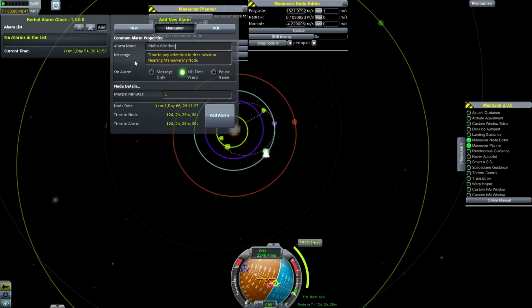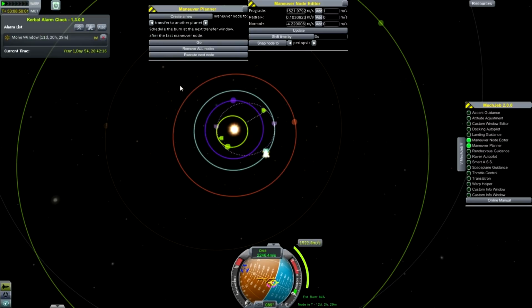Right, and all we want to do is set the kill warp time margin in minutes. Give us 3600. Oh wait, no, not 3600 minutes. Let's give us 5 hours warning, or 360. Let's give ourselves 6 hours warning, 1 whole Kerbin day. Add that as an alarm. So now we have Moho Window in there.